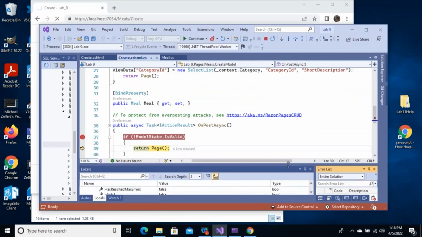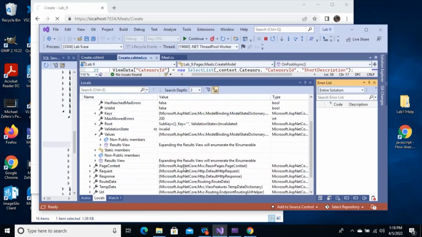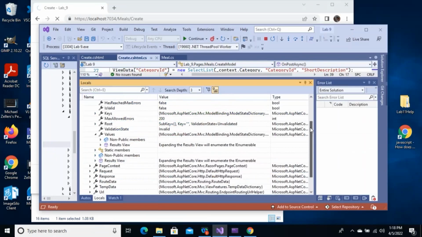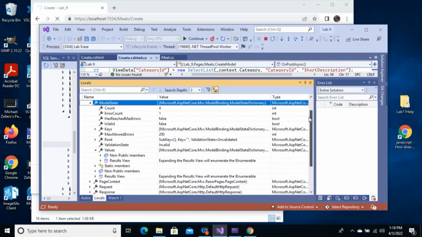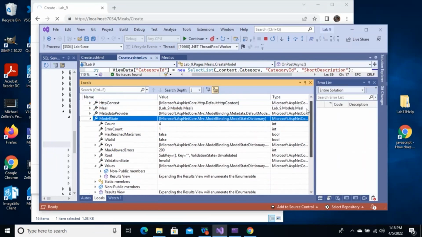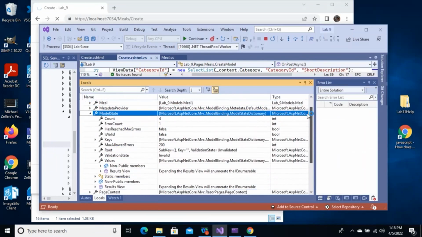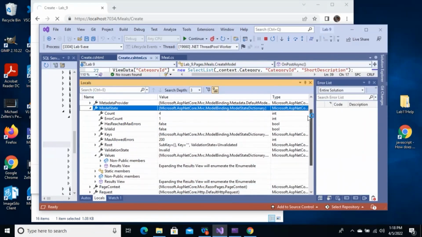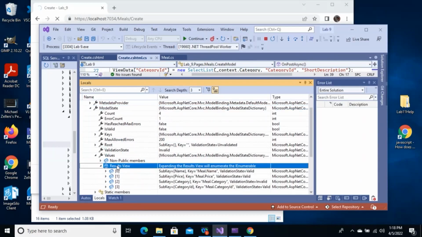If model state is valid, oh, here we go.